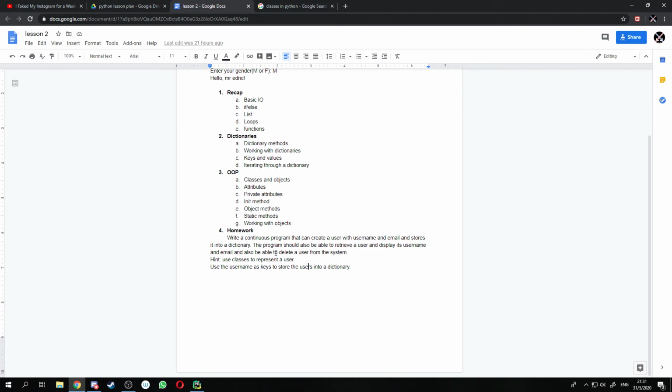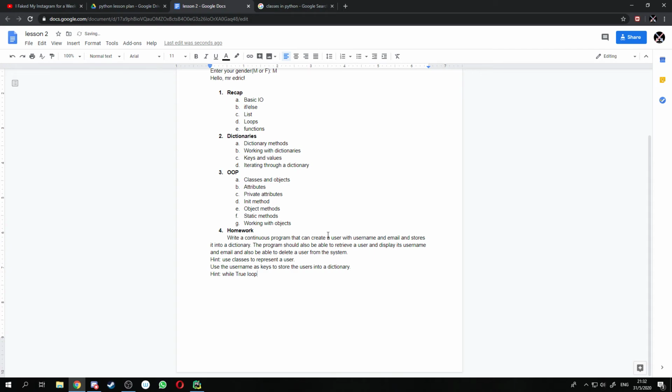A way you can achieve this is to use a while true loop. When I type in a character like Q, or if I type in quit, then it will break out of the while loop. I'll put in a hint here: while true loop.